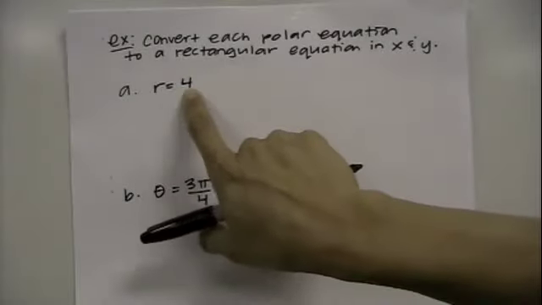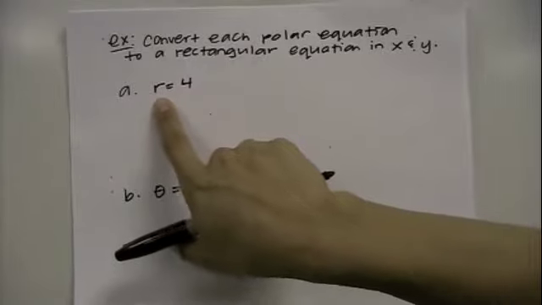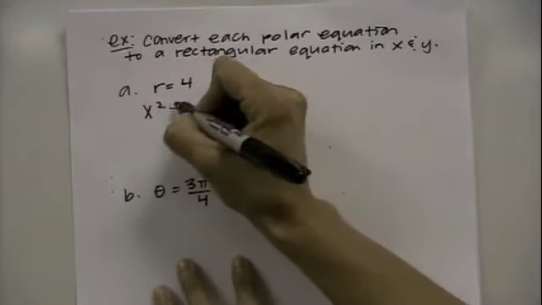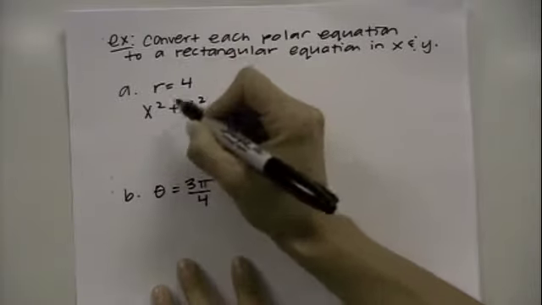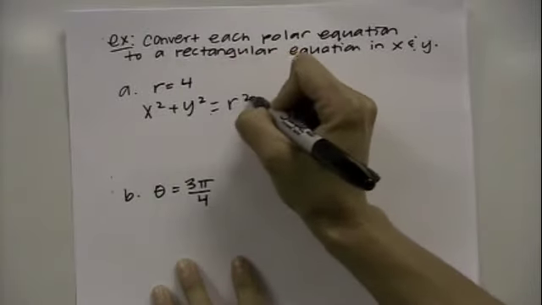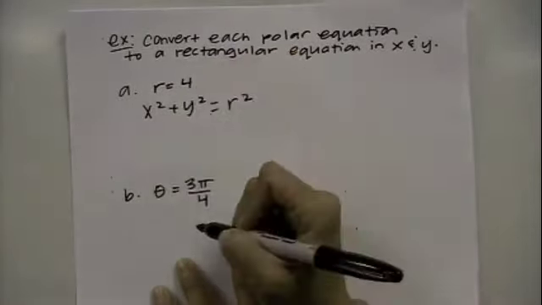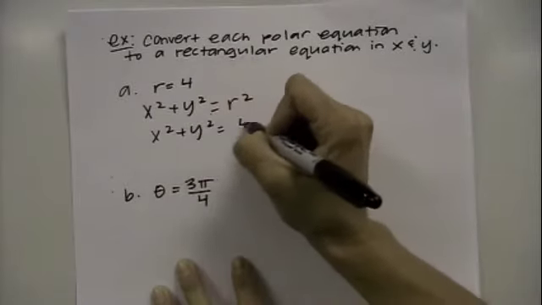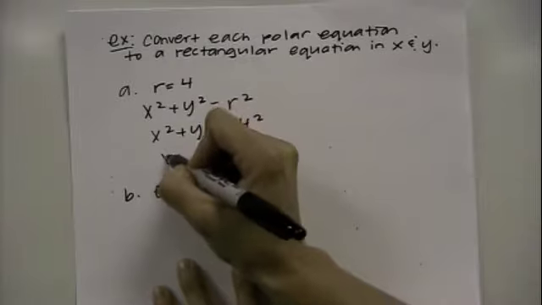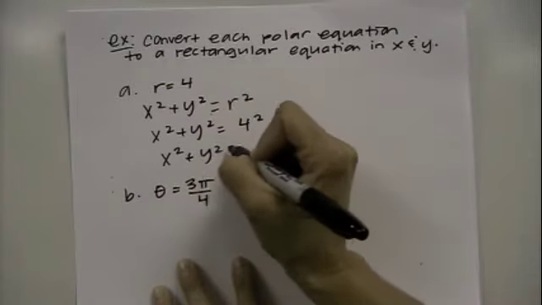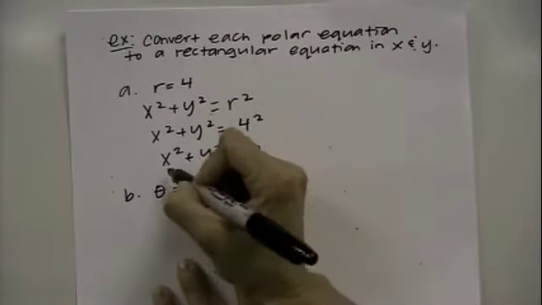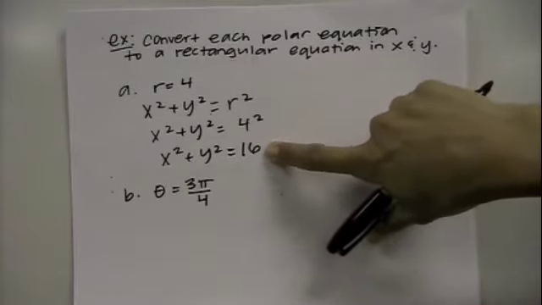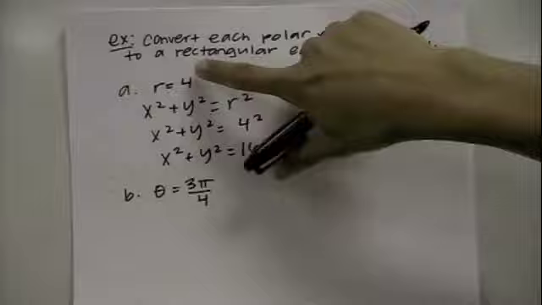So I'm going to definitely show the formula. It says that r equals 4. Again, you have a polar where you have r. You want just x's and y's. So I'm going to use that one equation from our set of 4: x squared plus y squared equals r squared. And we're going to plug in r as 4. So you get x squared plus y squared equals 16.